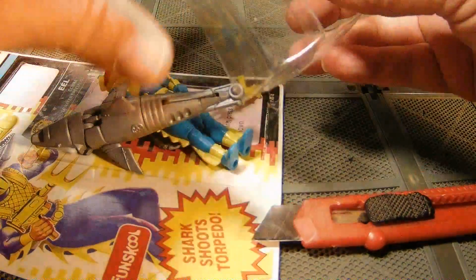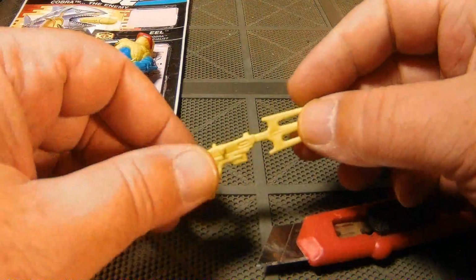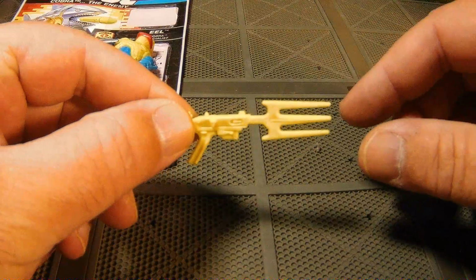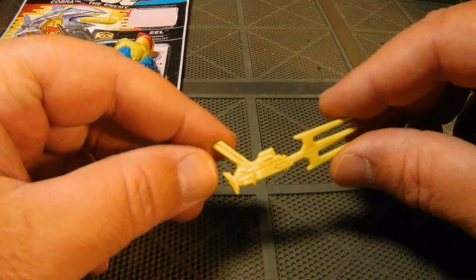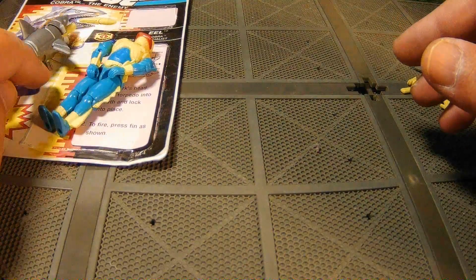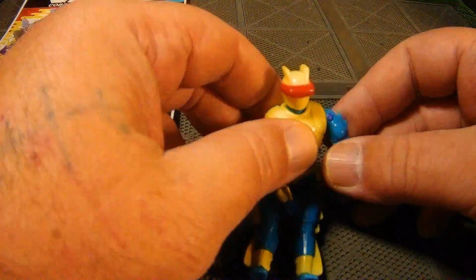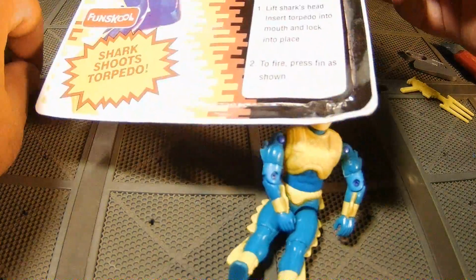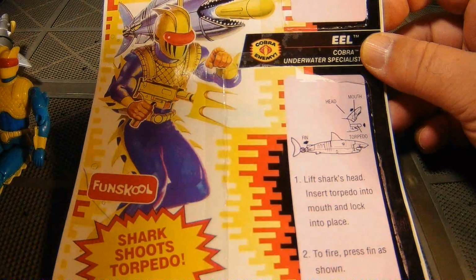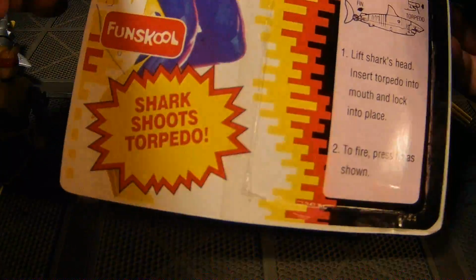All right, we'll get rid of that. And what do we got here? Of course, we got his little mini harpoon gun. Kind of neat. Bright. Hurts your eyes. But you know. Goes along with the territory. And got the eel here. Yes. I did say eel. Some people say eels. To me that's plural if you're talking about the whole crew. I know some of the cards did say eels on them. But this one says eel. So he's an eel. How about that? Fight me.